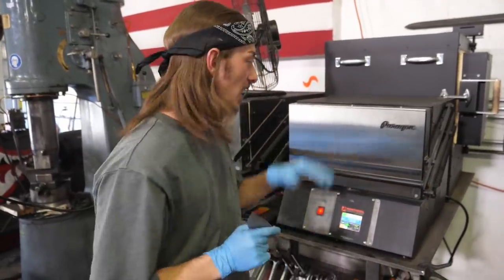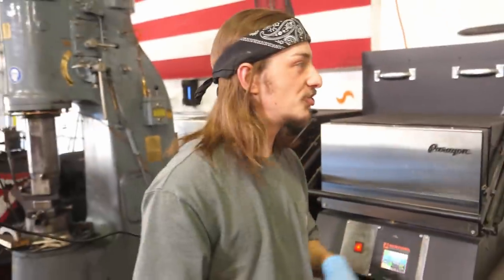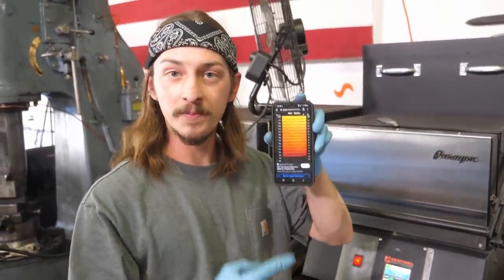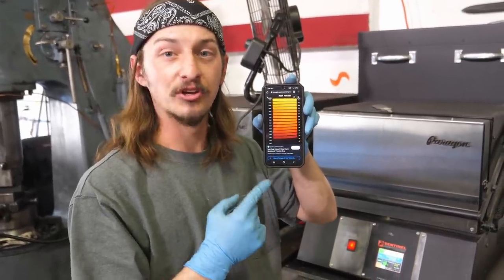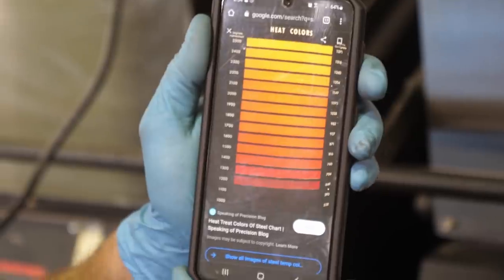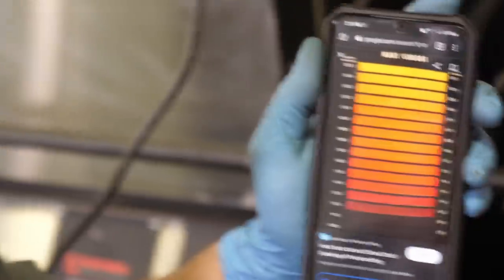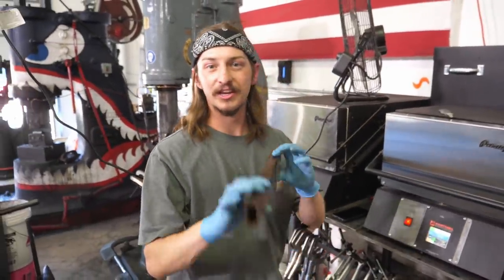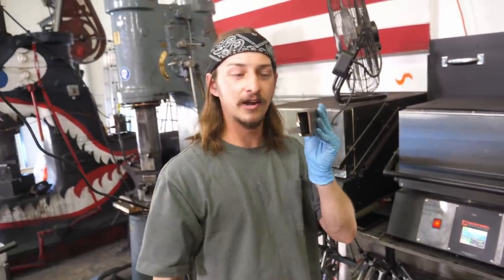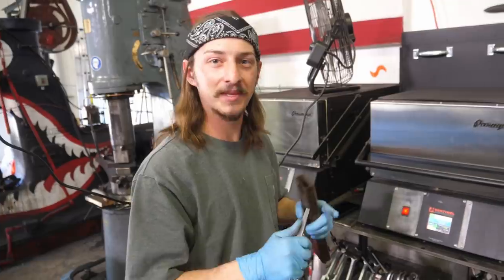Our knife is ready for heat treat. I'm going to be using our Paragon oven — it's going to get up to 1570°F and we're going to be quenching in Parks 50 quench oil. For those of you who have a forge or torch instead: Google 'steel temperature colors,' go to images, and find a chart — 1075 at 1570°F shows a reddish-orange color. Another pro tip for forge heat treating: get a piece of square tubing, put the tube in your forge, stick your knife inside — it protects the knife from the harsh forge environment, it'll scale up less and be much less crispy when you take it out.